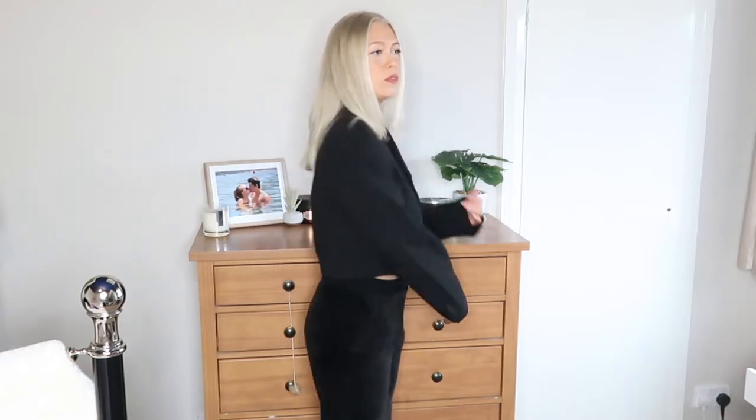No, I don't think this is right. If you like the oversized, boxy blazer look, then that's great. I'm sure that you'll be able to pull this off. But for me, no, I do wish it was a bit more fitted. Apart from the fact that it's a bit too wide, the actual quality of the blazer is pretty nice. It's got a couple of buttons, that's great, so you can button it up. Oh, and it's also got some buttons down the side.